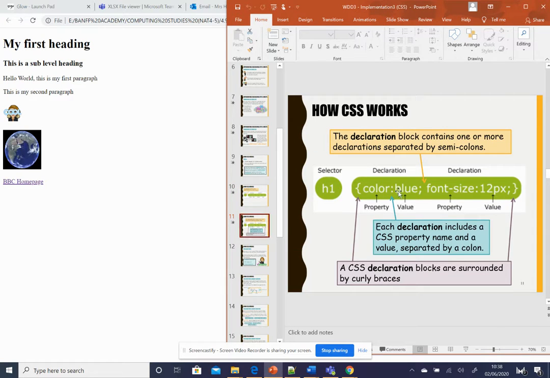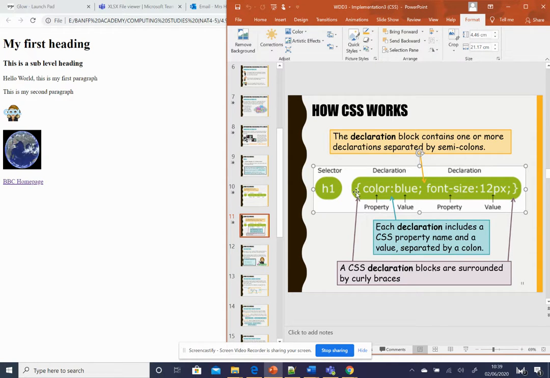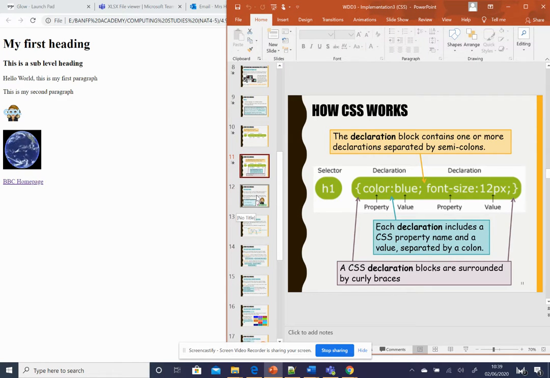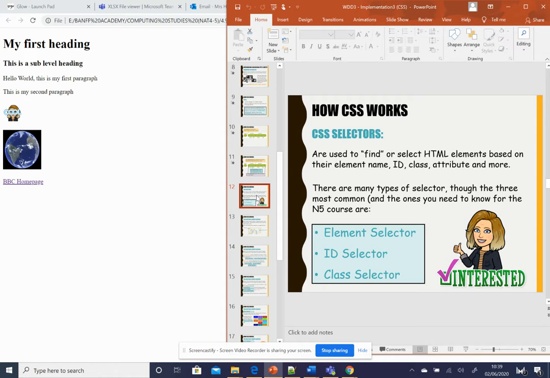So we've kind of gone through this. Yep, each declaration block contains one or more declarations. Separate them with semicolons. So for every declaration you put in, put a semicolon in between it. Each declaration has your property name and the value. Separate them with a colon. And then your whole declaration block is surrounded with your curly brackets. Okay. Once you've done that, if you're happy with that and all you want to do is change your H1 selector, then you can save your file there and save it as a .css file. Okay, again, we'll come on to that in a little bit more detail.